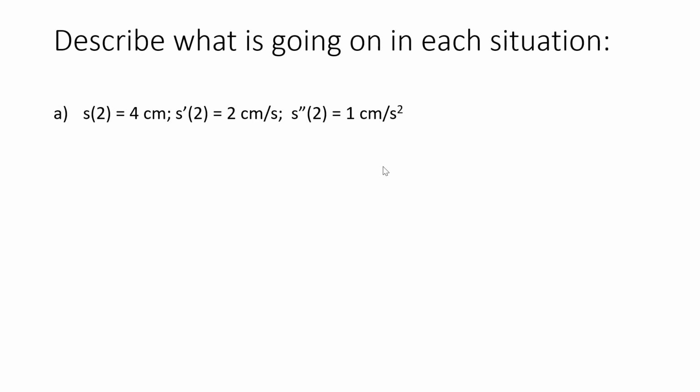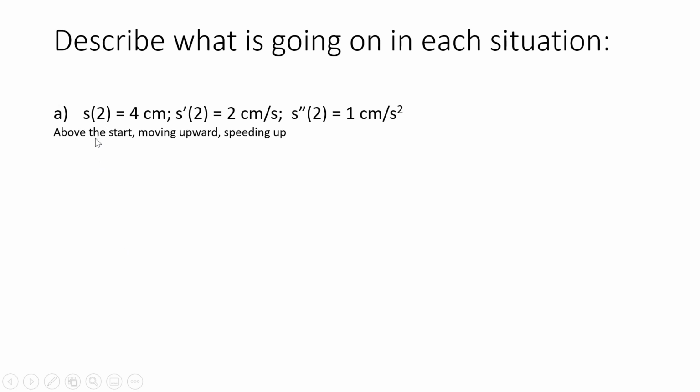So I'll do the first one for you, and then let's see if you can help me to get the others after that. So 2 seconds in the velocity, sorry, in the position function, same 2 seconds. We're trying to figure out what's happening at 2 seconds. 2 seconds in the velocity function, 2 seconds in the acceleration function. Well, here's the answer for the first one.